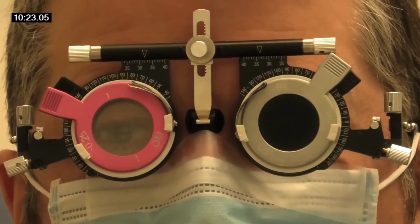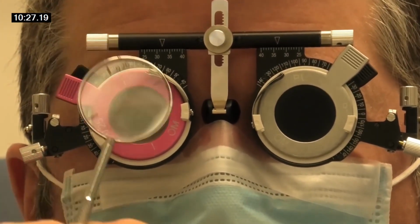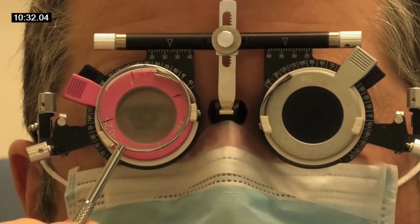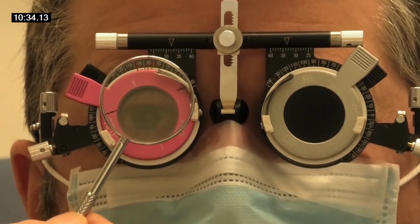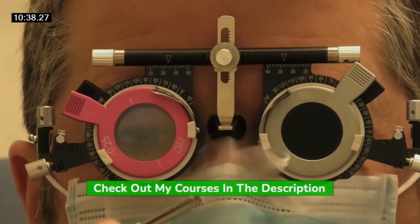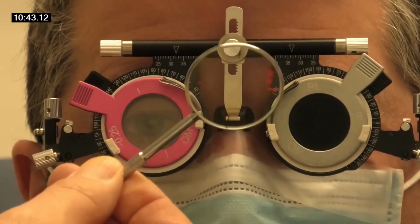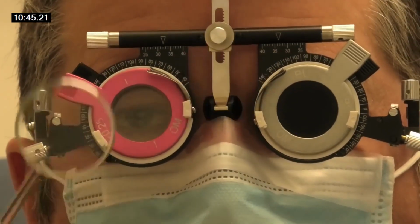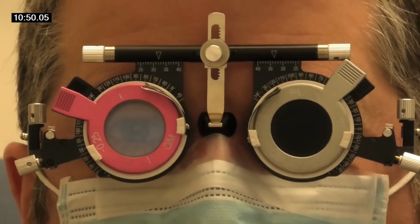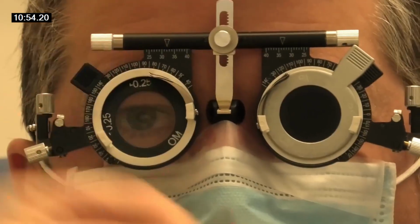So there's no cylinder. But it's hard when you're learning, because you're going like this and like this and all that sort of stuff, as you can see. But actually, that's how it's supposed to be. I'm squeezing it quite hard here, because I was holding at the end as well. I'm squeezing it quite hard to get that sort of twist. And that is actually quite tricky, but after a time you do get good at it. It's just the thing. So we take that one out, we finish that one, there you go.